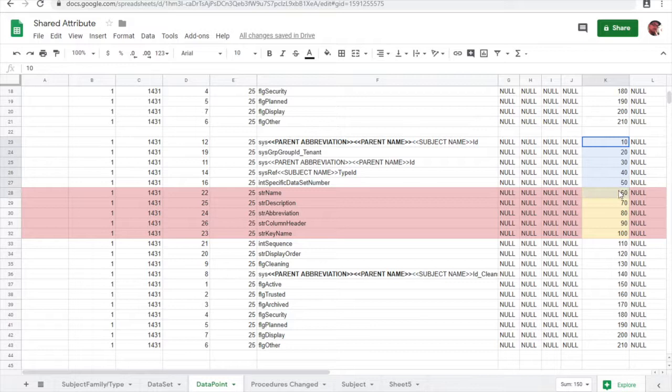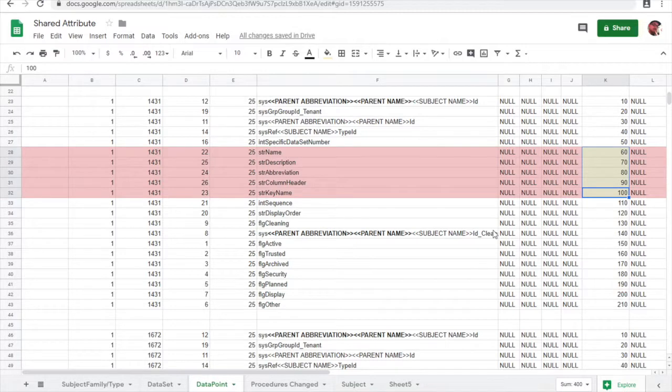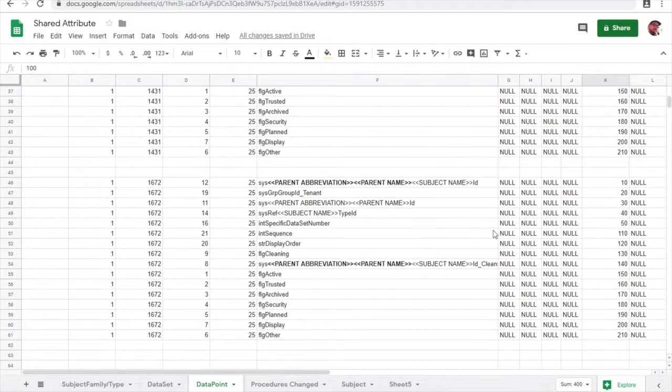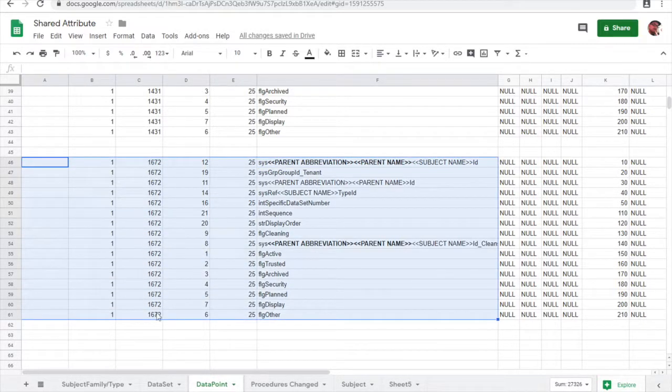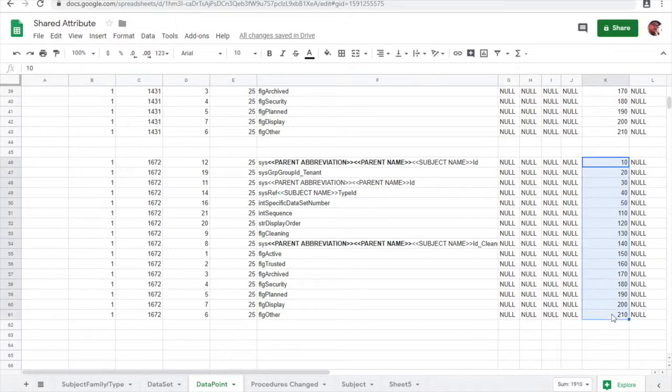Now, what I've been using later on in the videos was 10-base sequencing because we don't need these descriptors. What that leaves us open for is to create new columns between sequence 50 and 110 for each of our shared attributes. And I'll go over that in some code in the next video on how we're going to actually be doing that. And then what I was left with is a new dataset ID from our new dataset. And these are the columns and these are the sequences that actually go in our data point table.